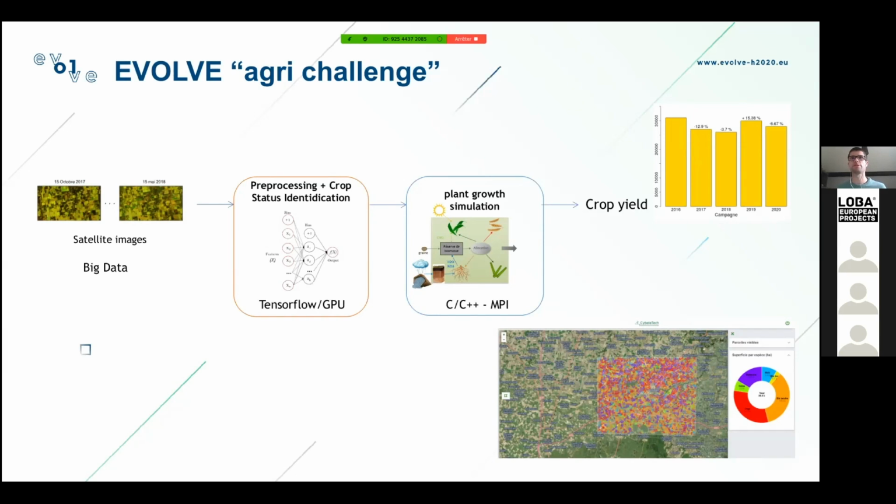On the region where we want to know the cultures present, we will load the corresponding images in order to determine the culture. We have one CNN model per culture. Then we will create false color images with the detected culture. This image will be used as input for the plant growth simulation. We use IME technology to speed up the transfer of images. Satellite images come from open source providers like Copernicus and SciHub.